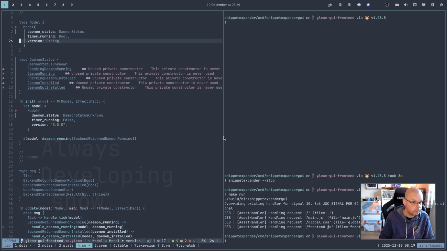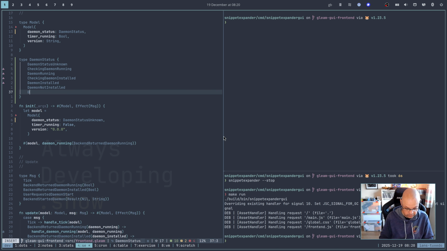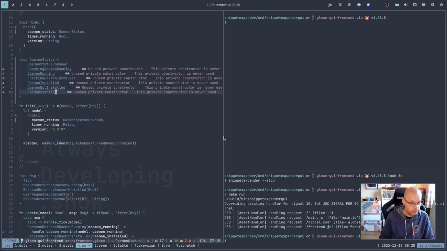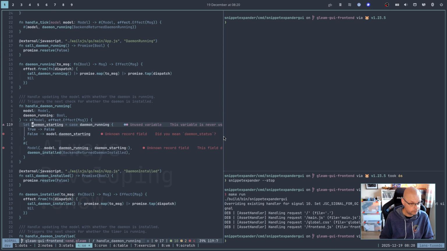No. Okay. So daemon running, daemon installed. So check daemon installed, daemon installed, daemon not installed. And then we needed daemon starting as well. Forgot about that. Yes. Okay.